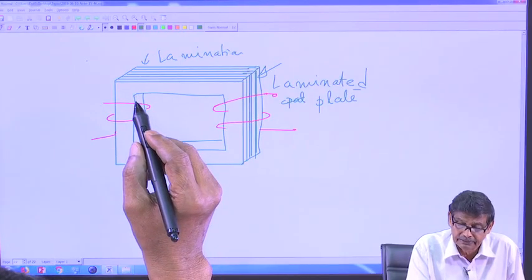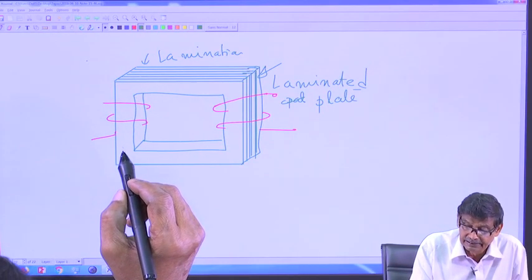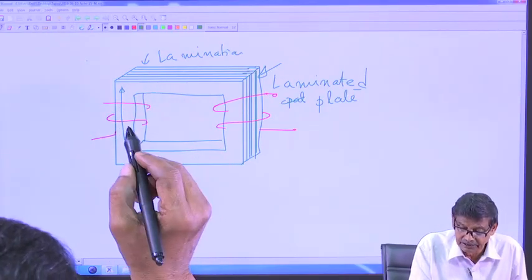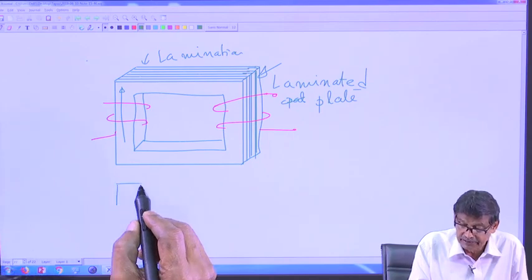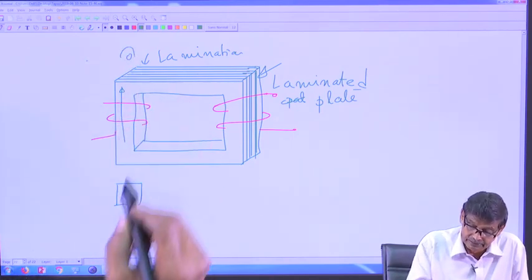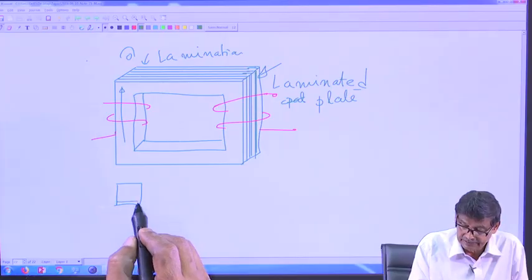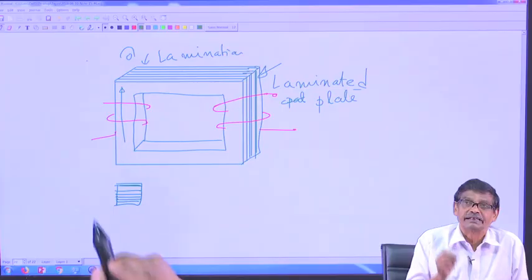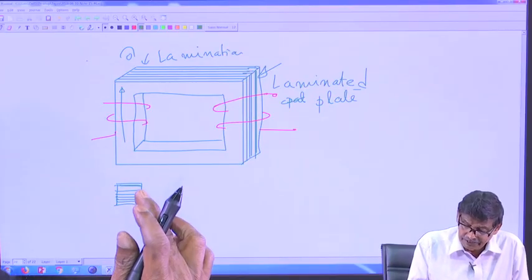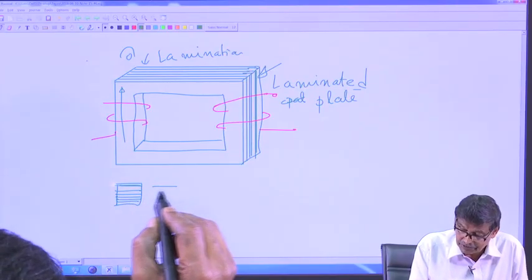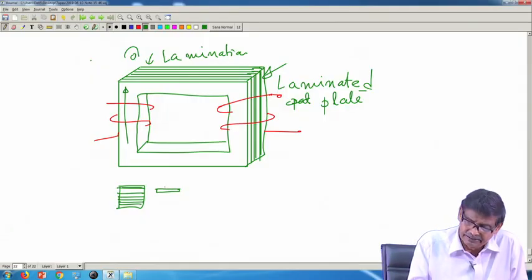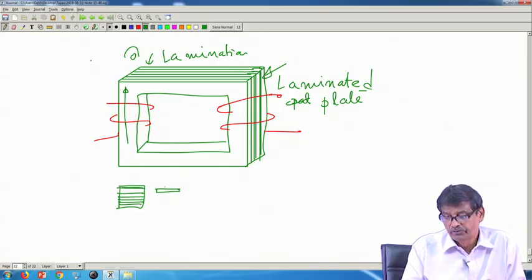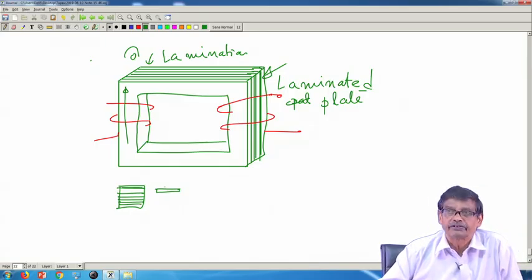I think this is okay. So, this is the flux. Total flux is phi. The cross sectional area, if you look at it from the top, will be now like this, and your phi is coming like that. So, average flux density is Vmax divided by the area, because each plate will contribute to the area that is there, and that overall area will give you the Bmax. Anyway, so far so good. So, this is called eddy current loss.